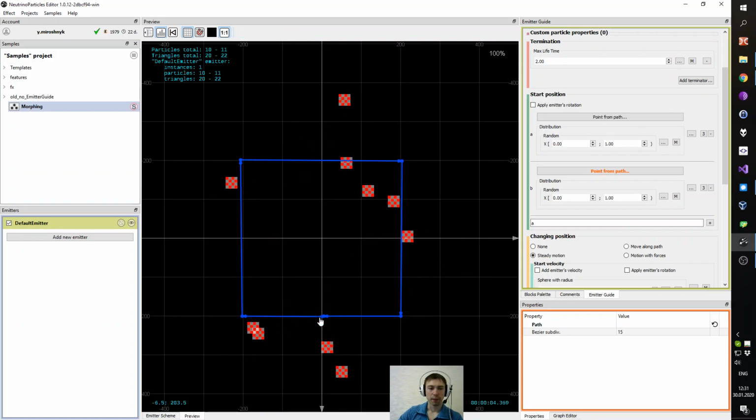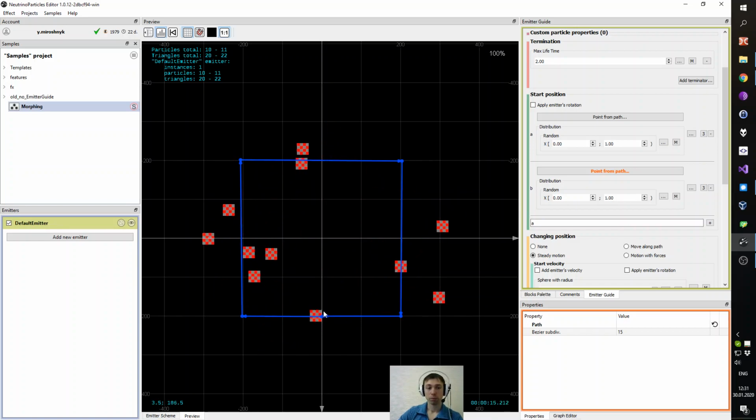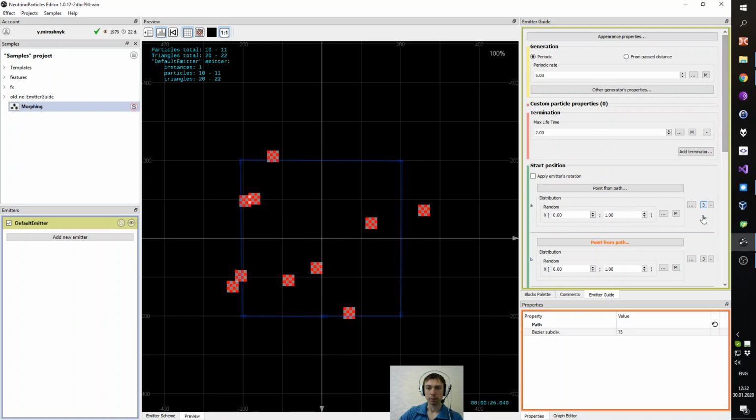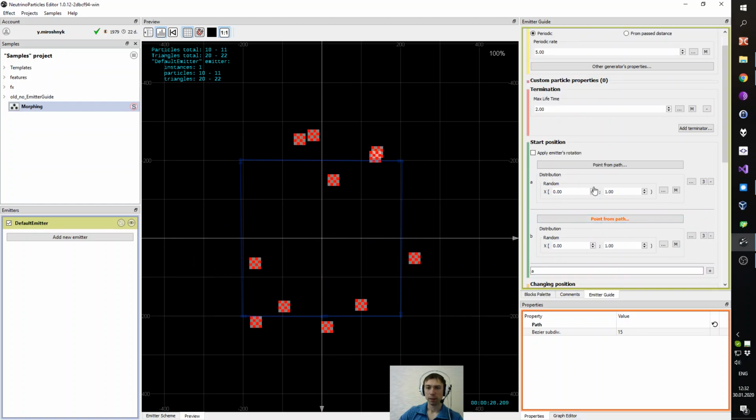The direction of this rectangular path is the same as the circular one, and the beginning point and ending point also correspond to the circular path. So we have two values and we need to combine them, but let's do that a little bit later. For now we need to manage distributions for these two paths.